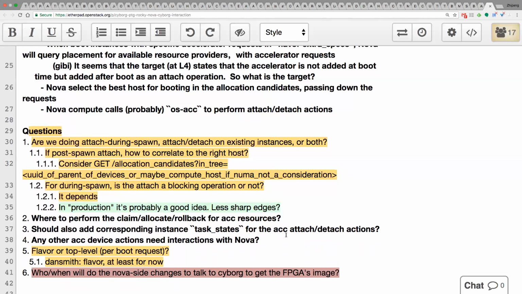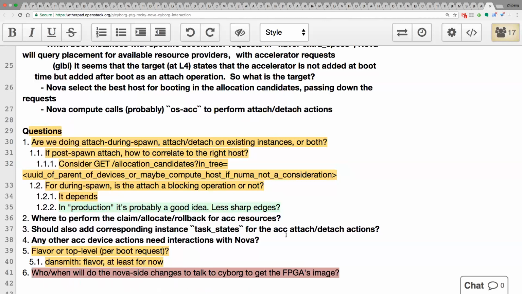Yeah, correct. You want to use an FPGA that's already got the image in it. But if you don't have one, then you're going to program it. Sure, but if we say that the extra spec key will include that specific image, then we could end up having no... No, it's saying the one that you want eventually on the hardware. So you mean two keys? Yes, two keys. One for the hardware type and one for the image. Okay, so for the hardware type, it would be done by placement, and for the specific image, you will put it in the extra spec. Yeah, my bad. Exactly.